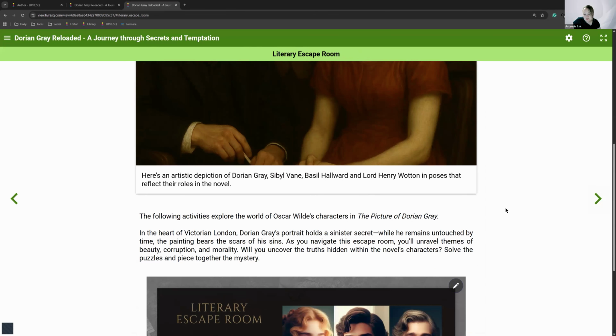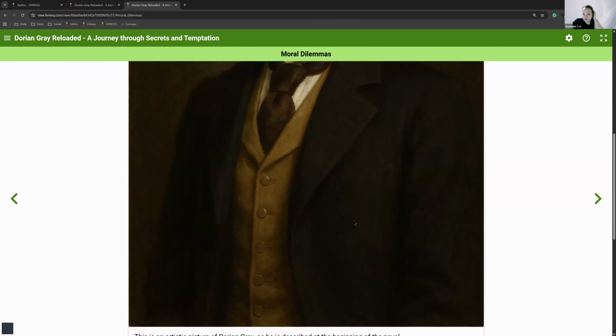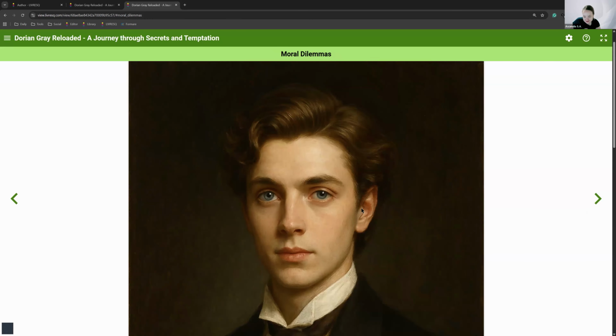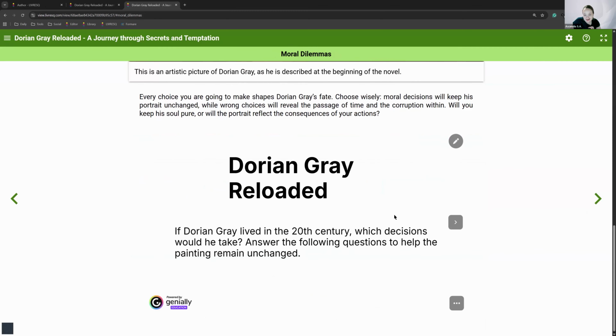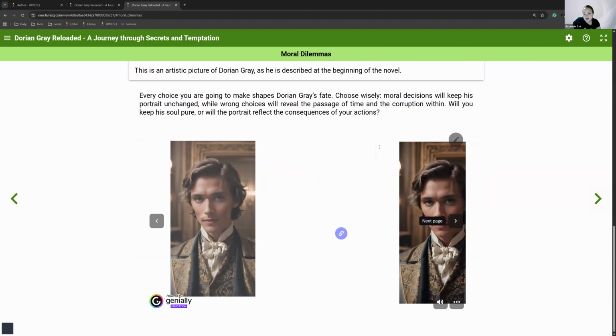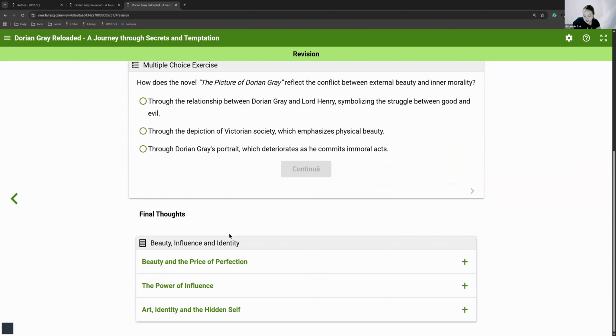This was the navigation of choice. It doesn't have to be like this. We can have assistance. It's up to the teacher, whatever they build here and whatever resources they include. So they decide what to add. They decide how to structure. This looks AI generated. No, actually, it's a picture. I've seen too many images generated with AI, and probably that's why I think of everything. So again, another Genially that I can go through, and it's 100% interactive. Then we have some quizzes that I can navigate. We can have these buttons in English or in any other language as well. So a lot of things that the teacher has introduced.